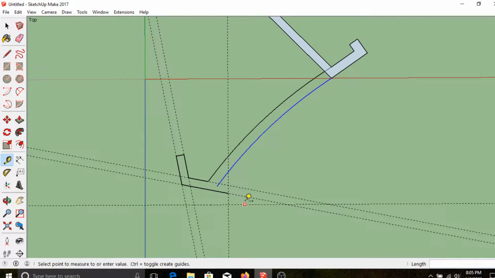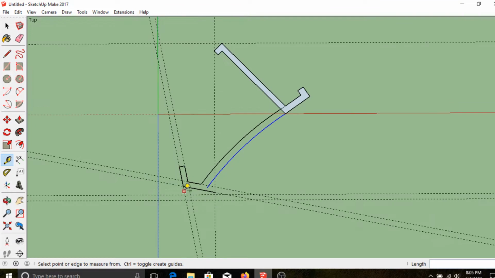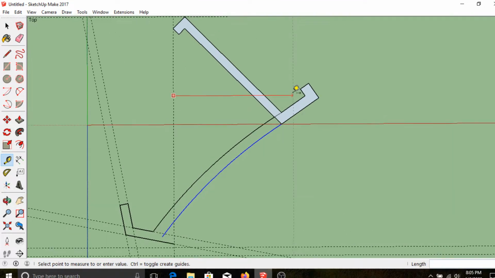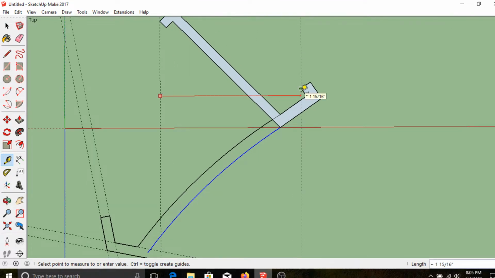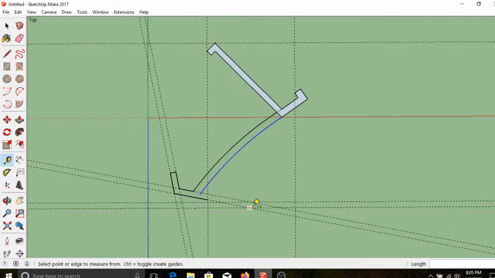So from this bottom guideline that I made a few minutes ago, we're going to create another parallel line 1/8 of an inch above that. And lastly, we're going to put another vertical guideline in line with this portion right here. And that gives us a good length for the bottom of our phone stand.